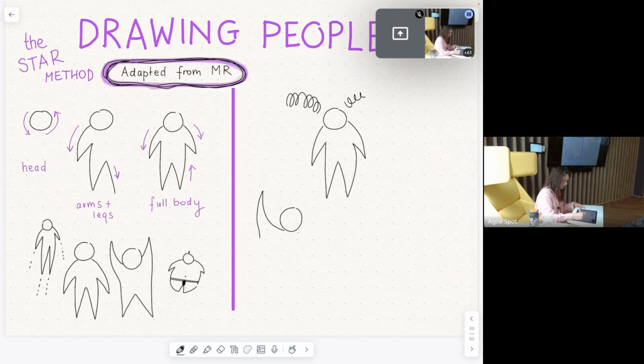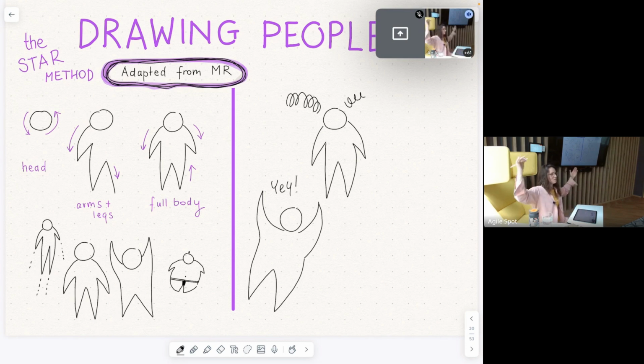Sometimes the tool wants to help me, and I don't want the help. So let's start with the hands, like on the rise, and then now I can draw legs, and now it's like, yay, classic victory pose with rising hands. And you can also draw a super cute sumo wrestler, and I love Japan, so when I saw this, I had to.